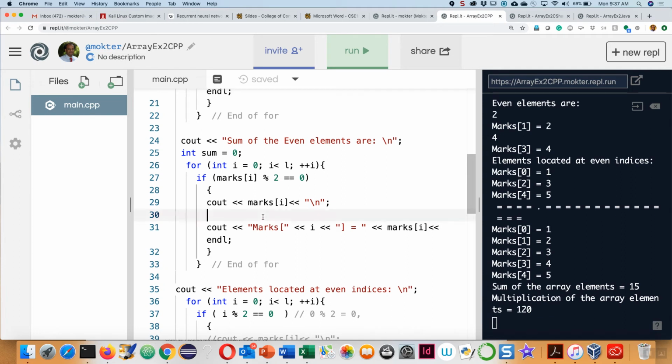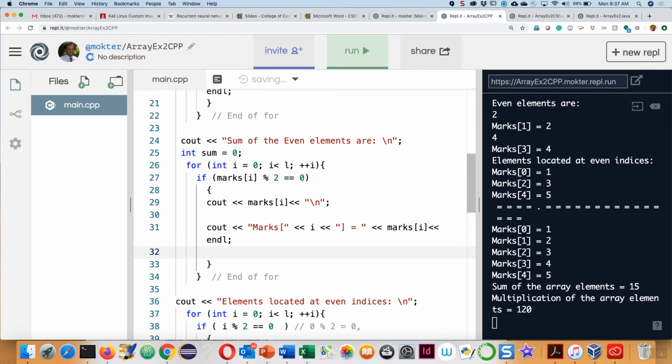So what do I need to do here? Can anyone please tell me? I want to find the sum of the even elements. Then I need sum equal to sum plus what? Right.